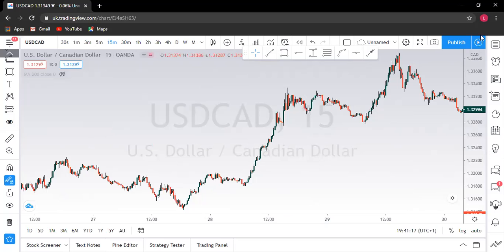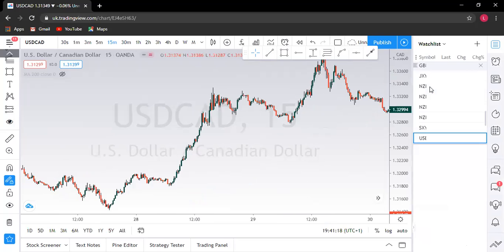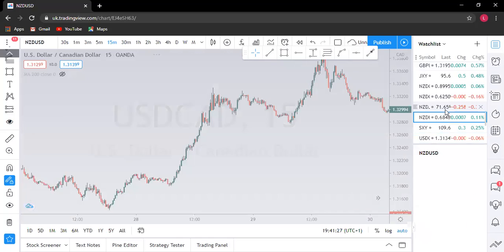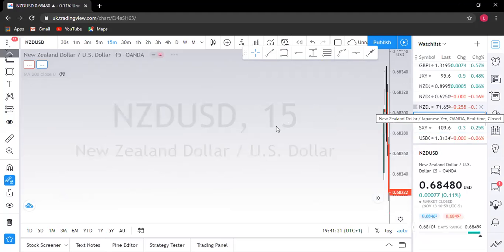So it works on all other currency pairs, not only on USD. So let's go to some other pairs for you guys to actually see. Let's look for examples on other pairs. It also works on different time frames, not necessarily 15 minutes. This is a 15-minute time frame. You can see 15 minutes. So it works on any time frame.